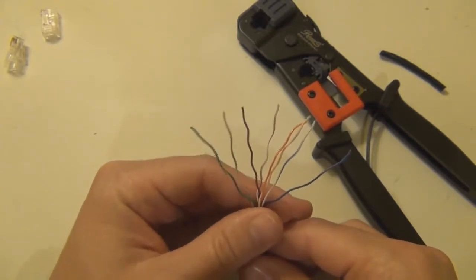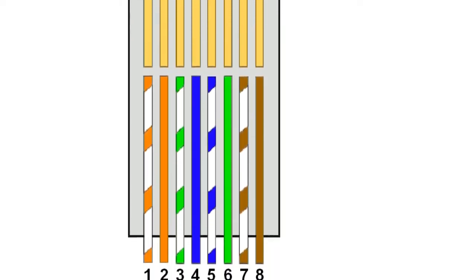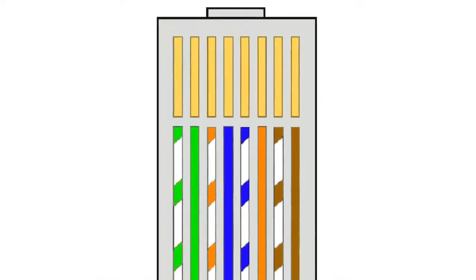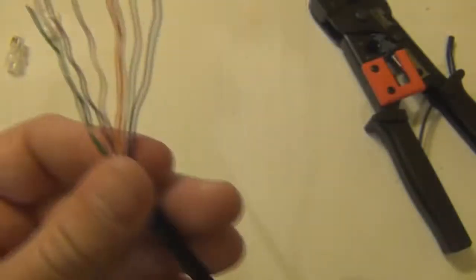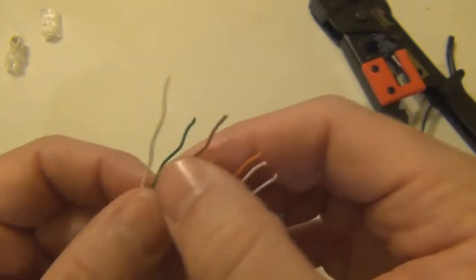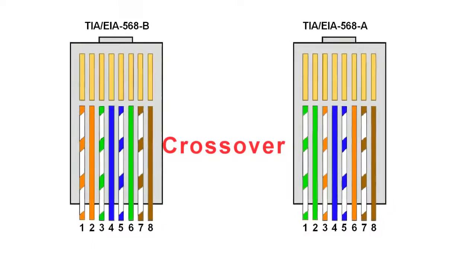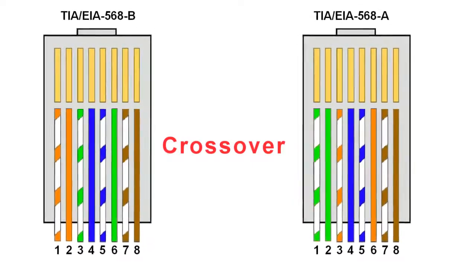Now what we're going to do is build this to a TIA/EIA 568B standard. These are the standards you'll see. Every cable that you end up buying in the store is most likely going to be this. There's also a 568A. Most times you're not going to see those, unless you want a crossover cable, one which you can connect computer to computer, or for some devices that require crossover, where you get the transmit on two wires and the receive on the other 2, that they cross over. If you need that, then I'll show you how to build those as well. It's basically simple. It's just the green and the orange are the only 2 that get reversed. The blue and brown stay exactly where they are.